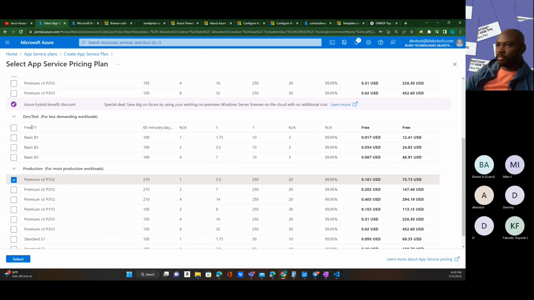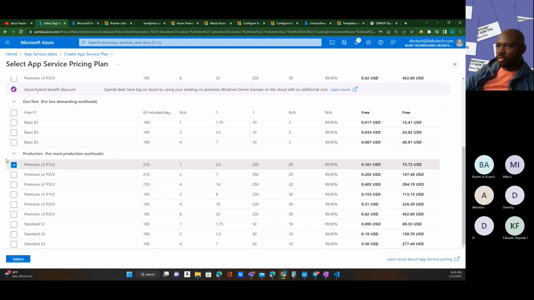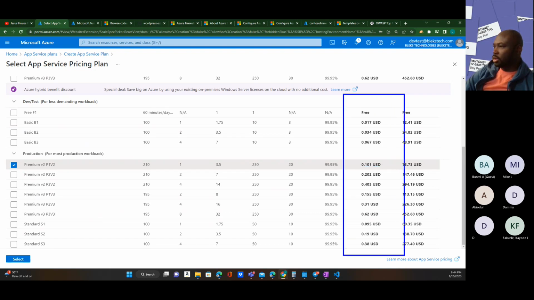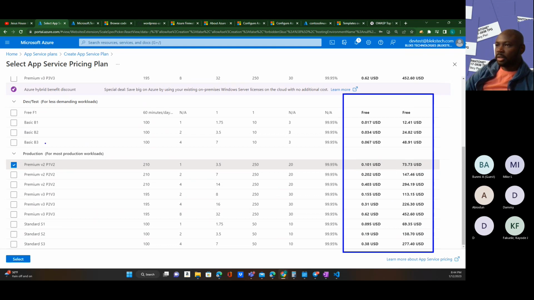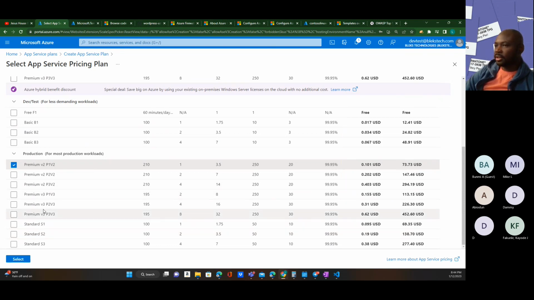There's a free, there's a basic, there's a premium. So maybe you need a solution for dev test, development and testing. And you can see from here how much you will be paying every month for usage. So in a production environment, you're going for the high-end premium options or standard options. So let's select the premium V3.